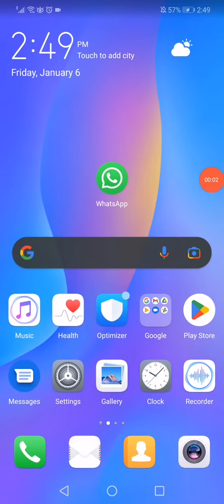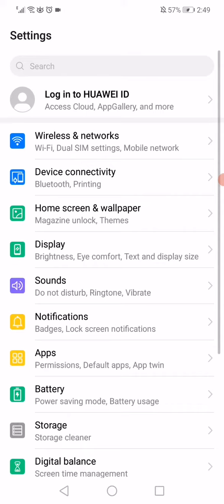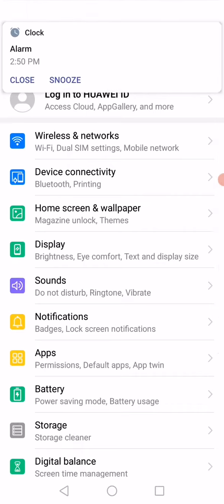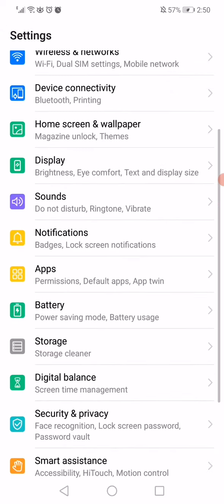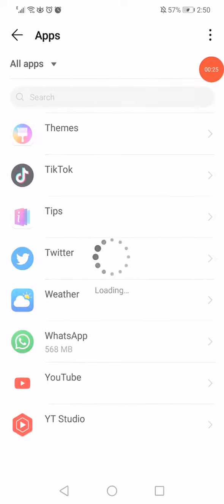On this new short tutorial, I'm gonna show you how to fix WhatsApp call problem easily and fast in less than 50 seconds. So first thing you wanna do, guys, is very simple. Just open the settings page on your phone like this, and then open the apps manager. Open the apps, go to the WhatsApp app.